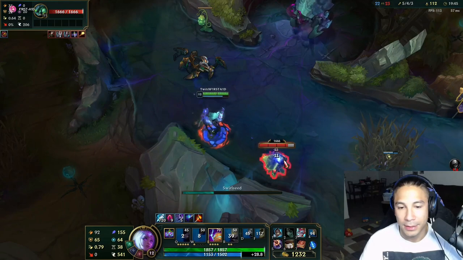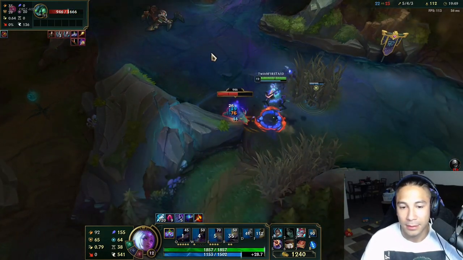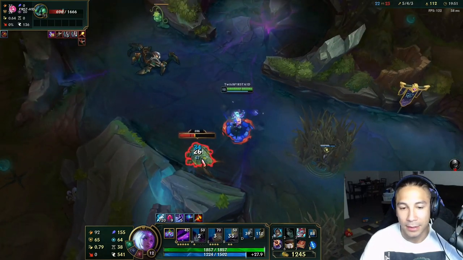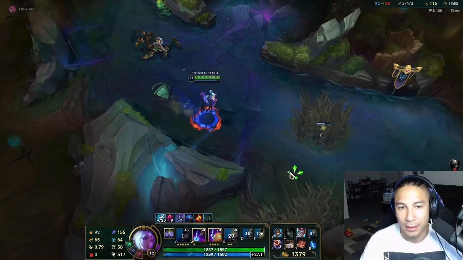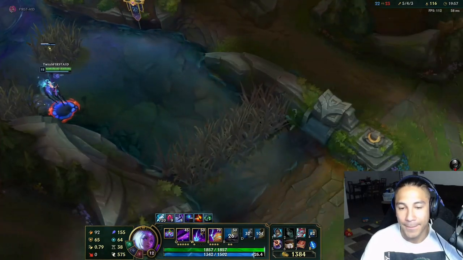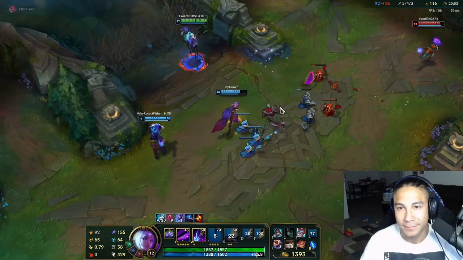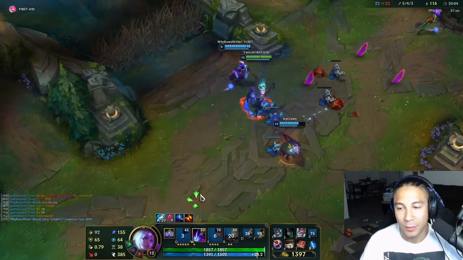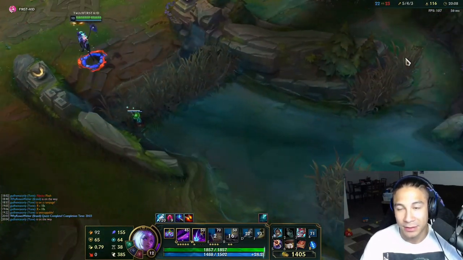Alright, so second max, I'm doing E. Now I'm doing Q. Q to E, R to W. That's the build, that's the skill order. Well, sometimes you don't get it perfect. Some people like to have a spell cast on.